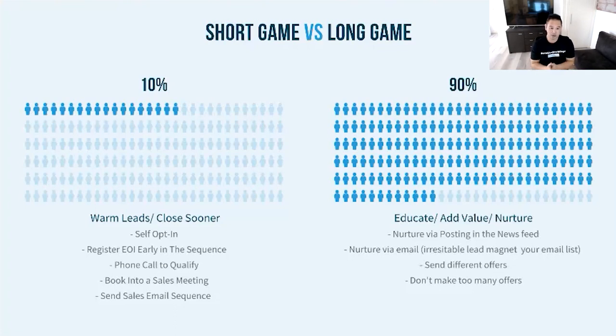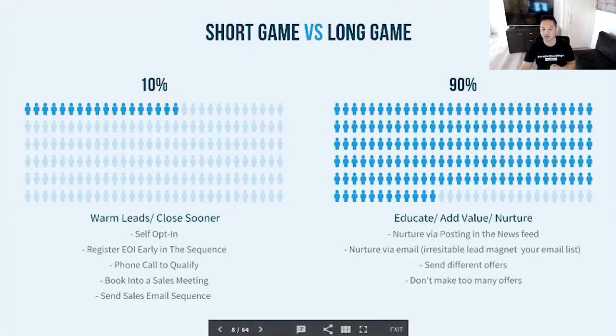As an example. So how you treat the 10% and how you treat the 90% is very, very different, okay? The 10% will convert very quickly. They'll be interested in the offer that you make them. They'll be wanting phone calls. They'll be wanting meetings. They'll be asking for presentations or information from you. The 90%, you've got to nurture them, okay?